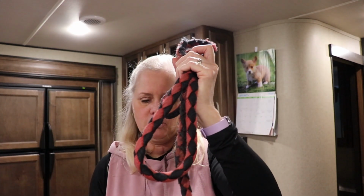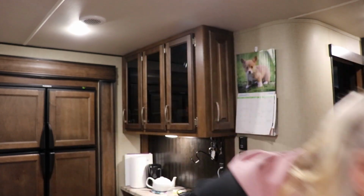The spare leash I'm going to put in the truck for those days when we take the dogs along and it's like we get halfway down the road. It's like, hey, did you bring the leashes? No, we didn't. It happens a lot. A lot more than we'd like to. So these I'm going to put into a box and it's going to go into Cooter.